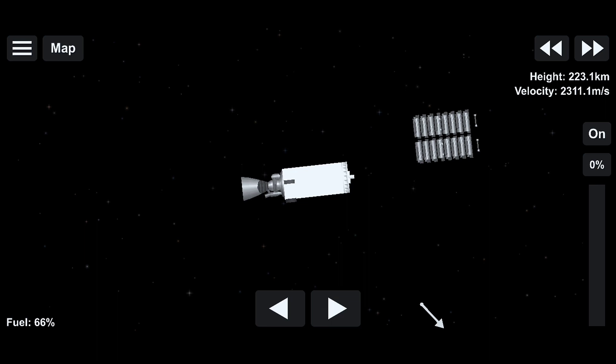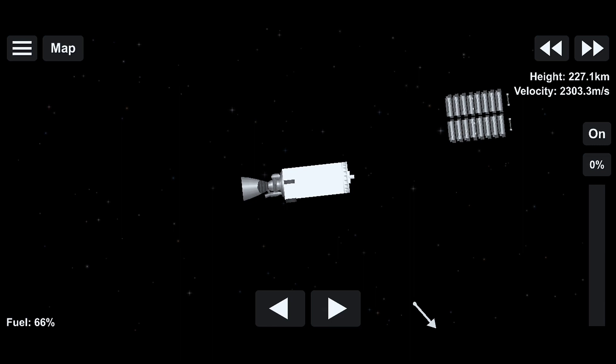To date now we've sent 595 Starlink satellites into orbit. You can see on your screen there the satellites are slowly separating from each other and shortly they will deploy their solar arrays. Now over the course of the next few days and weeks these satellites will use their onboard ion thrusters to distance themselves from each other and enter their operational orbits.